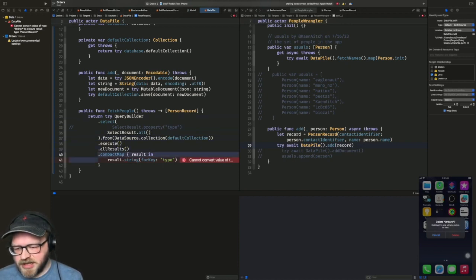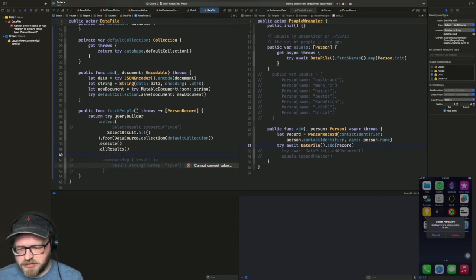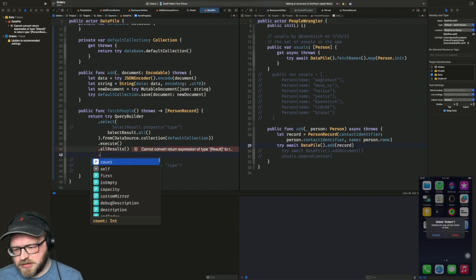And then we're just going to compact map this, because this gives us a result. Now we can get the result.json.